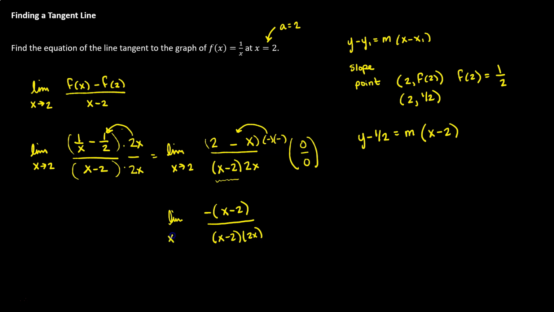Carry down my limit symbol. Technically, we have to keep that limit symbol with us until we actually apply the limit. So make sure you don't forget to write that out. The x minus 2's divide off, leaving behind -1 in the numerator and 2x in the denominator. Now we try again to use direct substitution, plugging 2 in for x, and we see that we get -1 on top and 2 times 2 on bottom for a slope of -1/4.